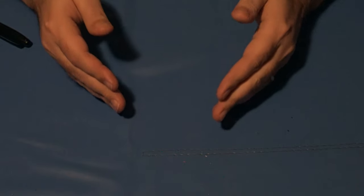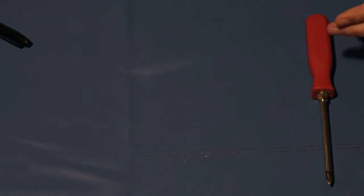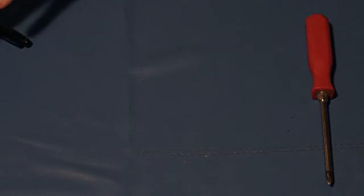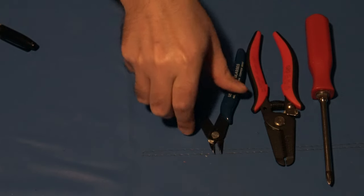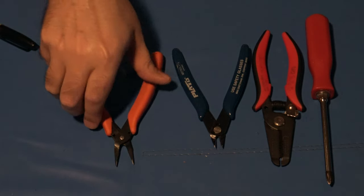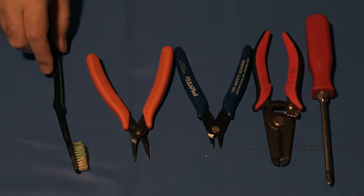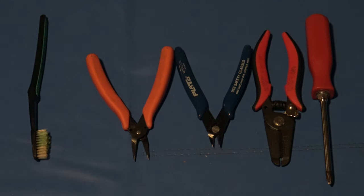So let's talk about the tools that you'll probably need for this project. For starters, you're definitely going to need a number 2 Phillips screwdriver. This is going to be required so that you can open up the Intellivision as well as remove the main board. You're also going to need a good set of wire strippers. Always have that set of flush cutters handy, or side cutters. Probably going to need some needle nose pliers. Make sure you got a toothbrush or some Q-tips to clean stuff with.